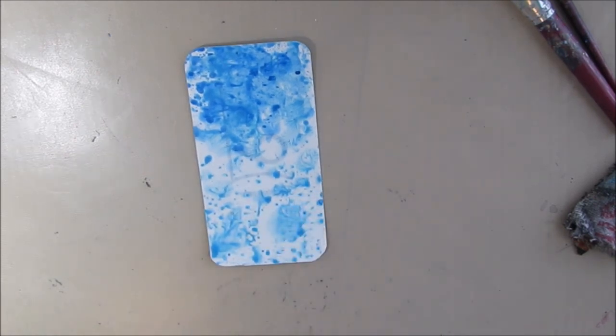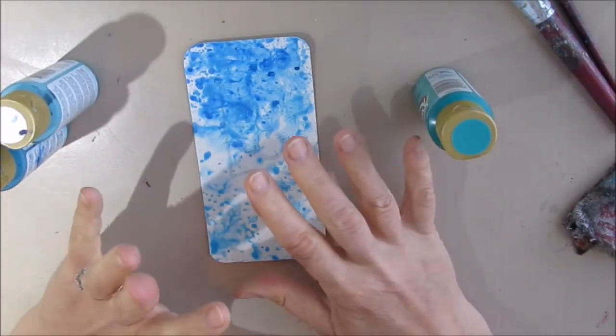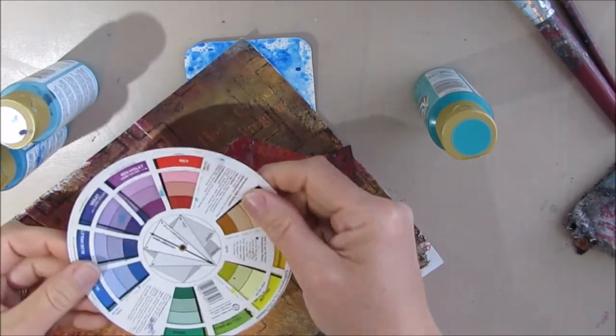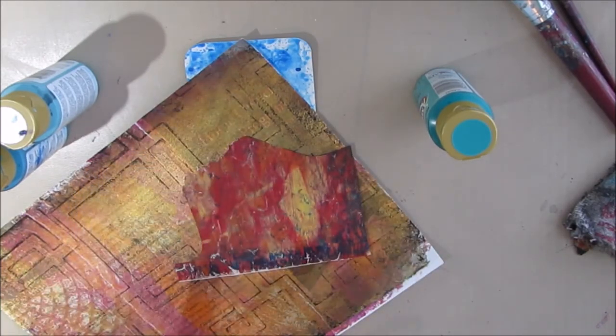some smooshing where I cleaned up some leftover paint, and I'm just going to add a little bit more. I just kind of want the tealy color because I'm thinking I'm going to go kind of with these oranges and reds, and I want to kind of go complementary color scheme. That's what I've got going on in my head.